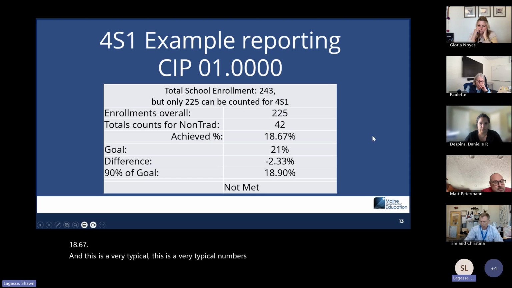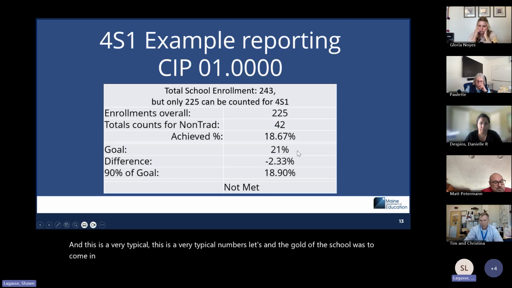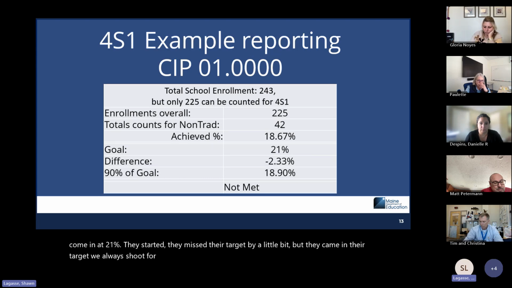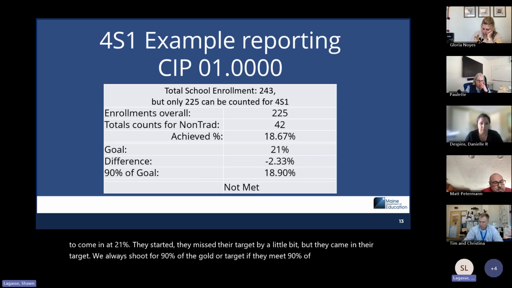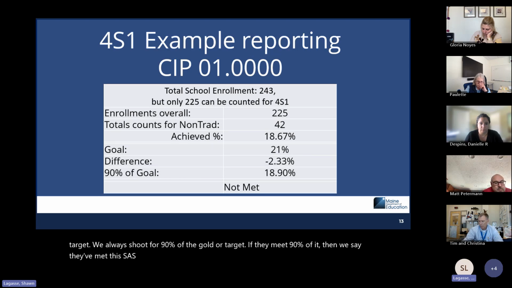And the goal of the school was to come in at 21%. They missed their target by a little bit, but we always shoot for 90% of the goal or target. If they meet 90% of it, then we say they've met it satisfactorily. We definitely always want folks to try to meet 100%, but we understand that years vary.